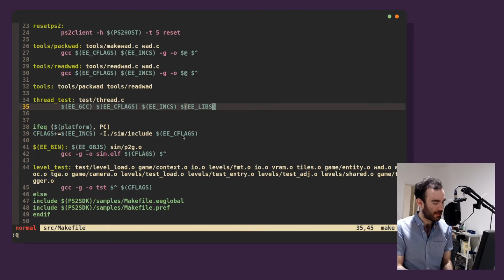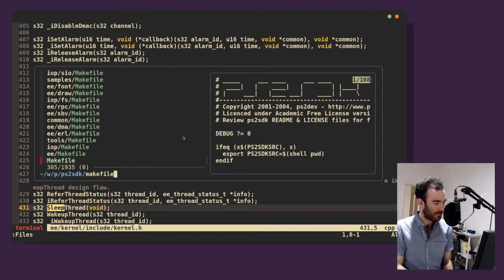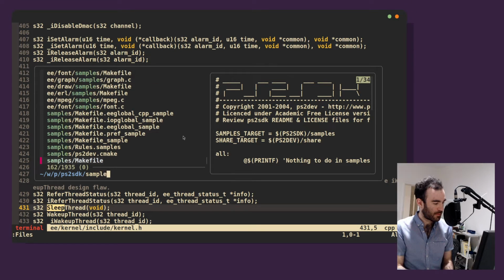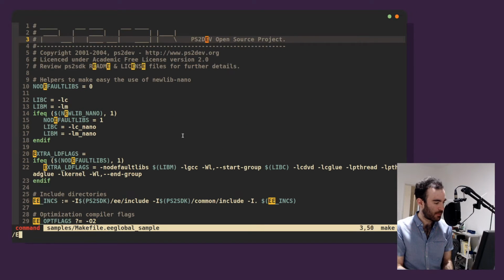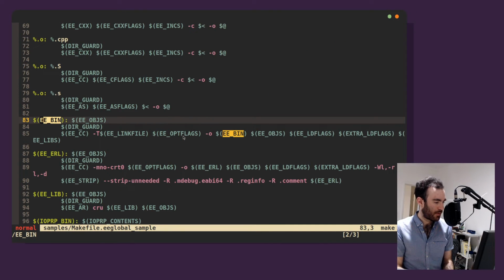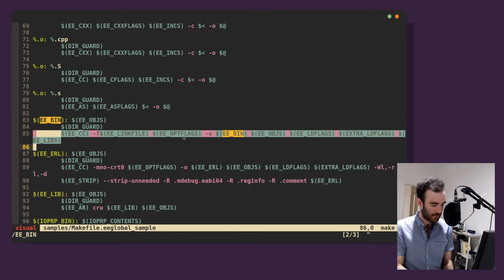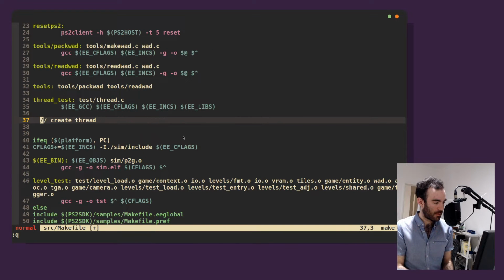Now we also need to look at this makefile. EE global. We want this. We need this whole thing plus this. Oops.